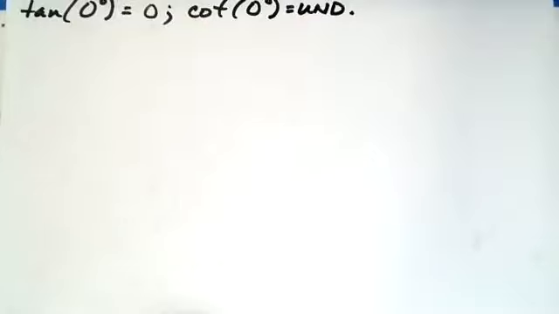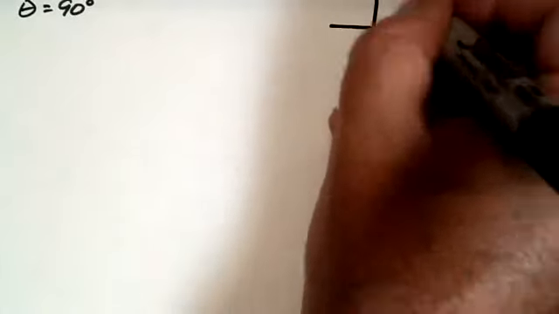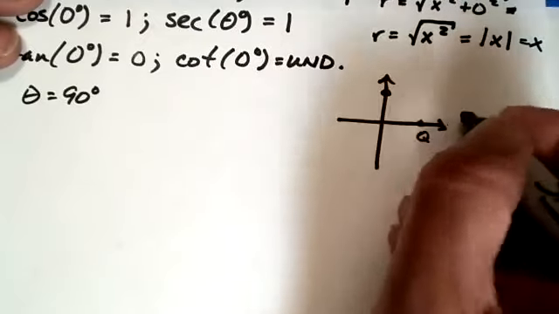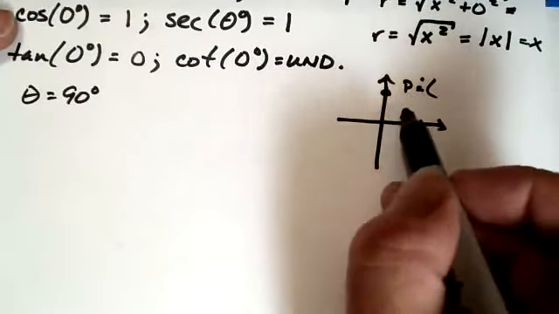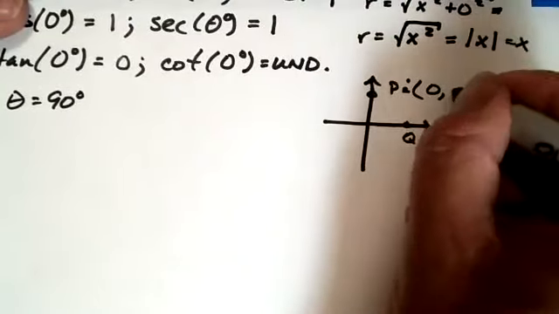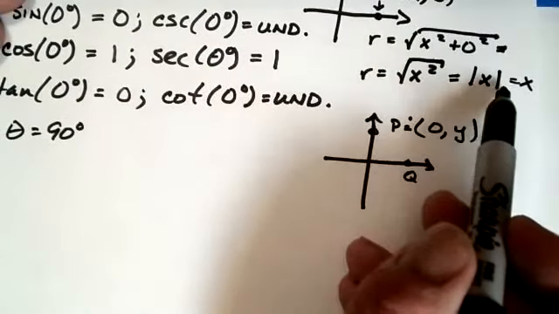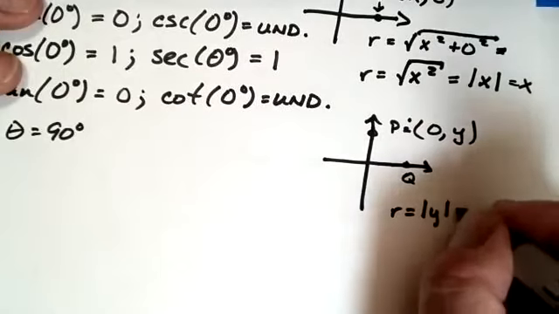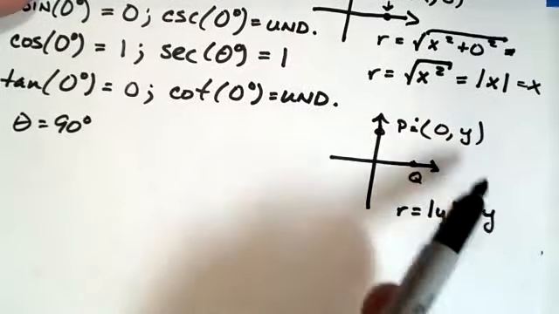Okay, so what about 90 degrees? So let's do the same sort of thing. Theta equals 90 degrees. Well, here we have kind of a similar setup. Here's our coordinate axis, and Q is over here. Q is irrelevant, but P is over here, and P has a coordinate. Well, in this case, the X is 0, right? And Y is just some positive value. Y is greater than 0. And so if we go through the same sort of calculation we did here, we're going to get that R is equal to the absolute value of Y, and since Y is positive, that happens to equal Y. So now we have X, Y, and R. X is 0, Y is just some number, and R happens to be that same number.